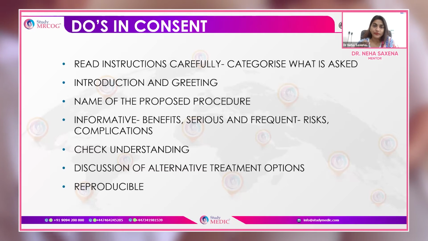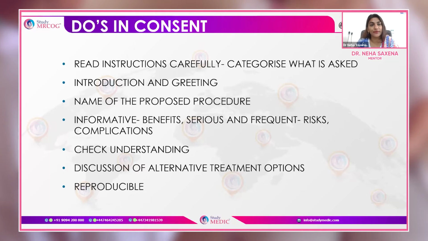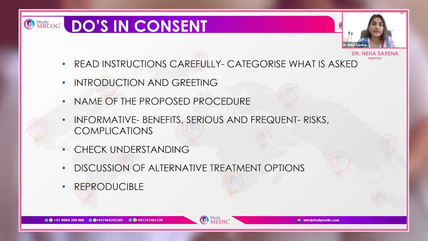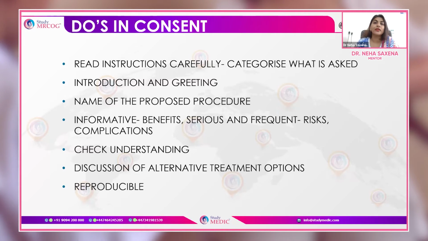Just note the name of the patient, the NHS number, the age of the patient. Not too much writing, you just have to scribble so that you quickly take the procedure, the consent of the procedure as well, and you start filling as well, okay? You have to specifically see what is the name of the proposed procedure, and in the form you have to write the name of the proposed procedure. For example, abdominal hysterectomy, right?